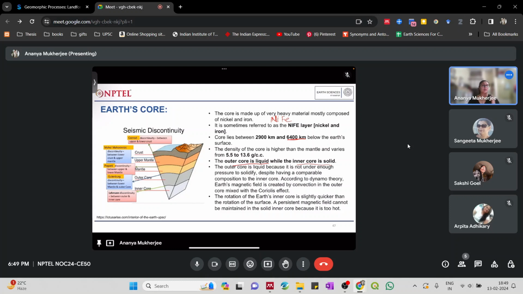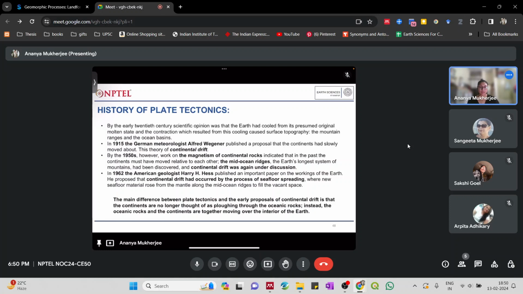So this is why understanding the Earth's interior, how the layers differ from each other, why they differ from each other, and what are the different aspects of it that actually govern the different processes is important for us to understand. So now we come to the history of plate tectonics. We understood that the lithosphere in itself moves over the asthenosphere, and this was obviously confirmed as a proper theory after a lot of successful and failed theories.